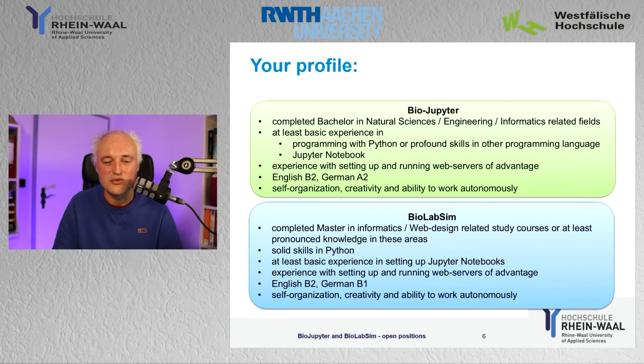English level again B2. German level should be fair, because this is a cooperation and you need to interact with the others. This is again a PhD position, so it will be a joint PhD with RWTH Aachen. In both cases, of course, I think it is evident that self-organization, creativity, and the ability to work autonomously are needed. The cool thing is you will come into a group. We have another project with other positions open, so you will sit together in a kind of informatics hub, designing these lab courses.